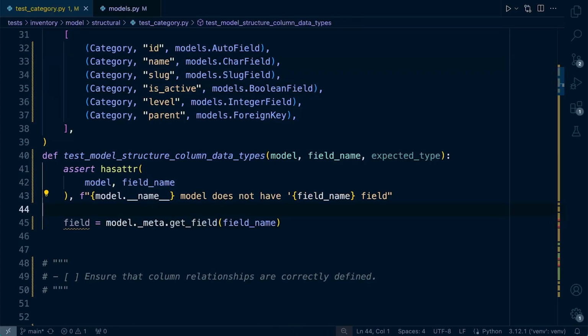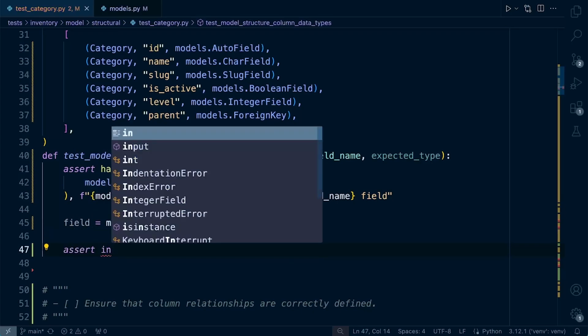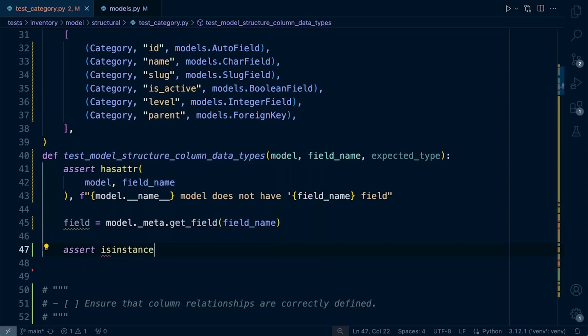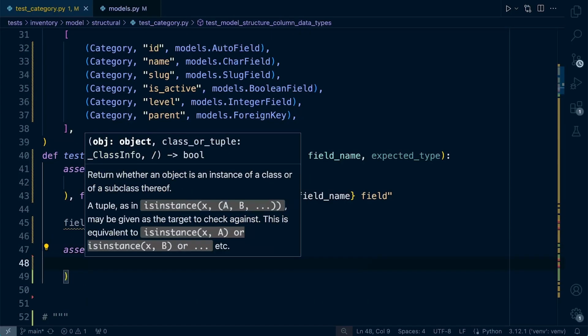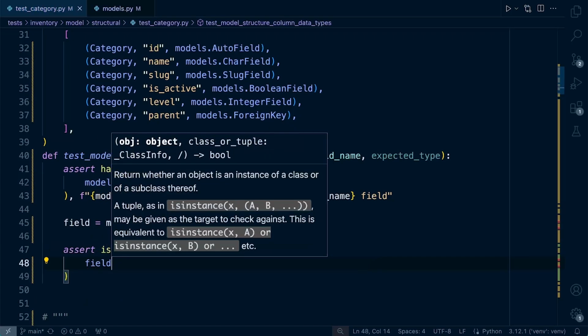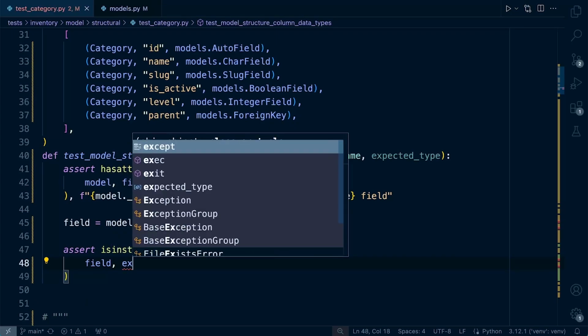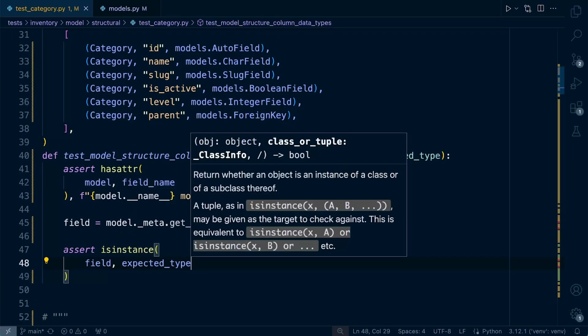Once we have that in place, we can inspect that field and assert whether it matches the expected field type. So let's create a new assertion using isinstance. Feels like my fingers are never synced. So we grab the field from the model, pass the field in, and then the expected type.